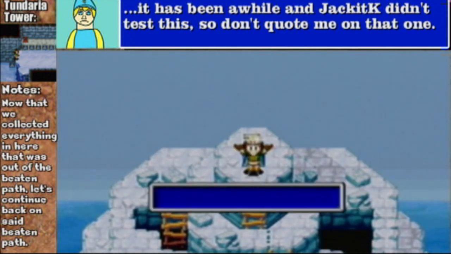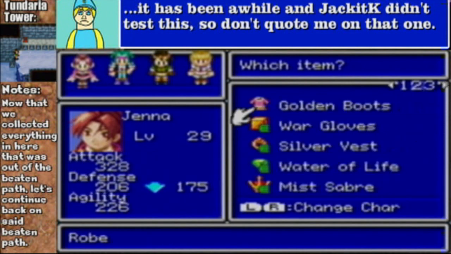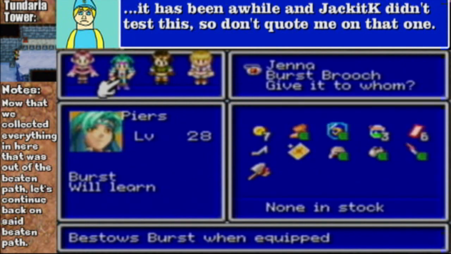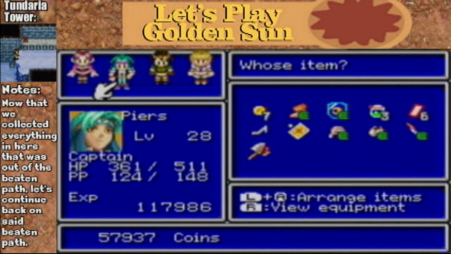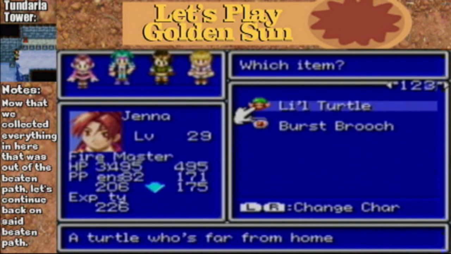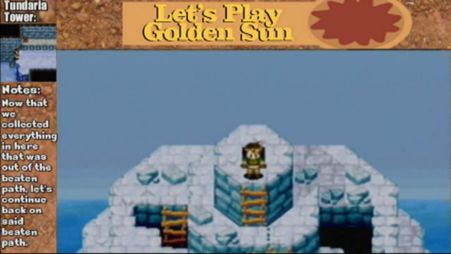Coming up here, we get the Burst Brooch, given to Djinni. The Burst Brooch bestows burst when equipped. Hey! Who to give this to? Instinct tells me it's awesome, give it to Djinni. But actually, her inventory space is pretty good. We're gonna go with my gut feeling and give it to Djinni because it's awesome, just like her.